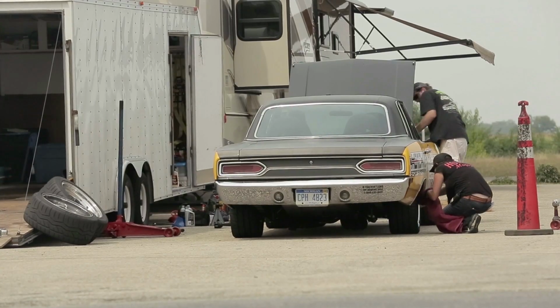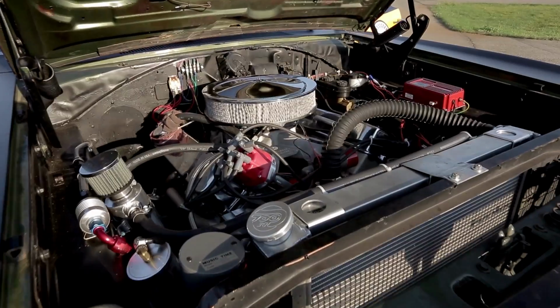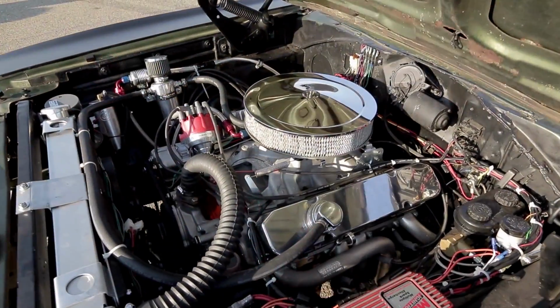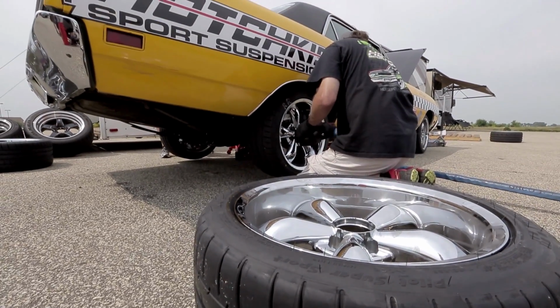It's running a Keisler RS600 5-speed. It's still running an 8 3/4, with a Truetrac diff and 3.73 gears, but we're running a stroker, so it's a 400 block with a 440 crank and aluminum heads. We put a carburetor on it, put a good cooling system in it, and then we put a good suspension on it. It's running all Hotchkiss TVS suspension components.